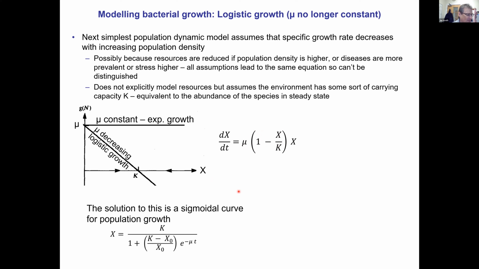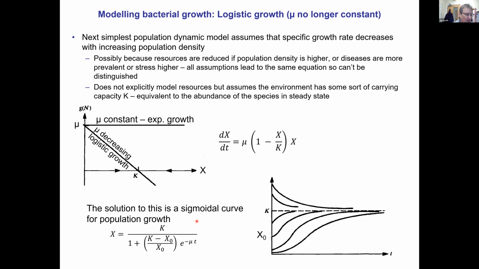So, the solution of this equation is, again, there is some exponential relationship here, but it's a little bit more complicated now, and the function has a sigmoidal shape where, when we start with different initial biomasses, the biomass is all ending up in a steady state when the population density reaches the carrying capacity. If it goes higher, then it will decrease again. If it's lower, it will increase again. So this is a stable, steady state.